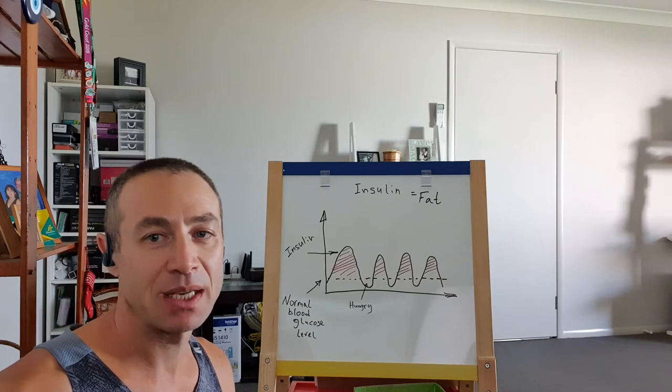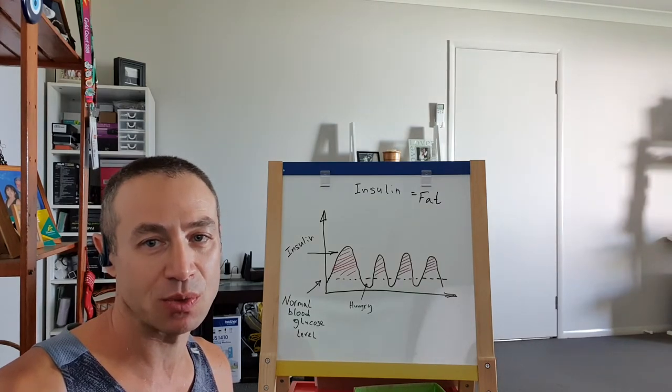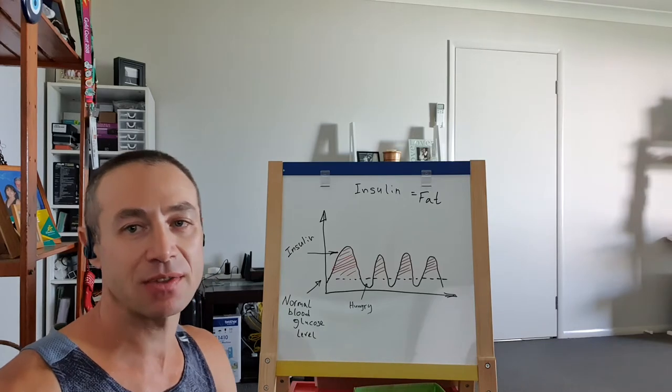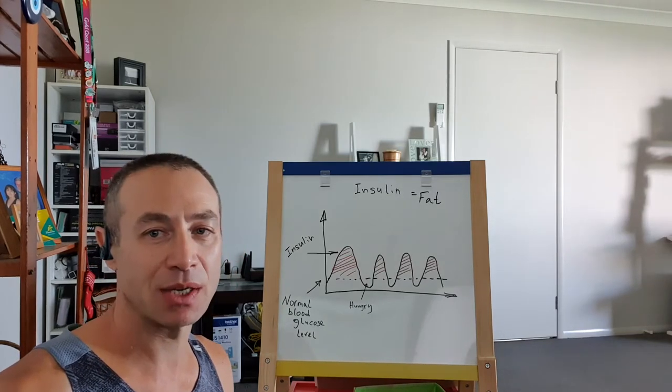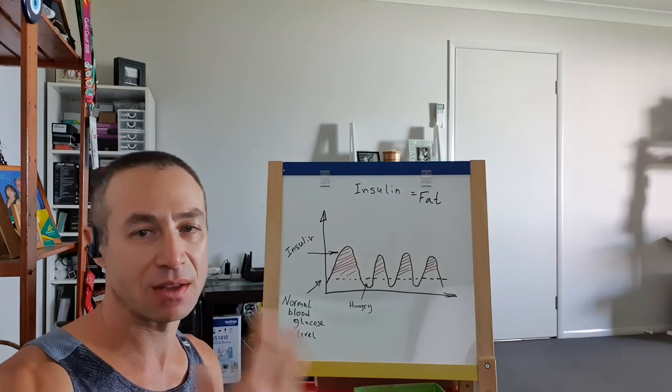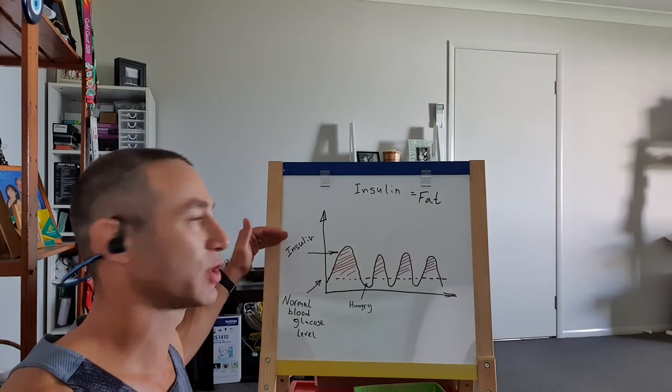I guess you know eating less or eating food that you don't like is not an option to lose weight. But let's start thinking why we're gaining weight. The reason why we're gaining weight, besides overeating and other things, is we trigger too much insulin.